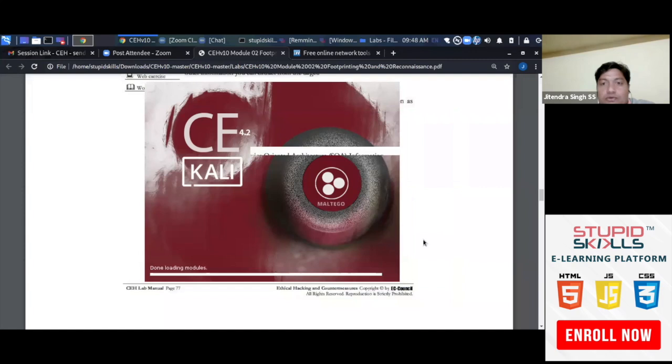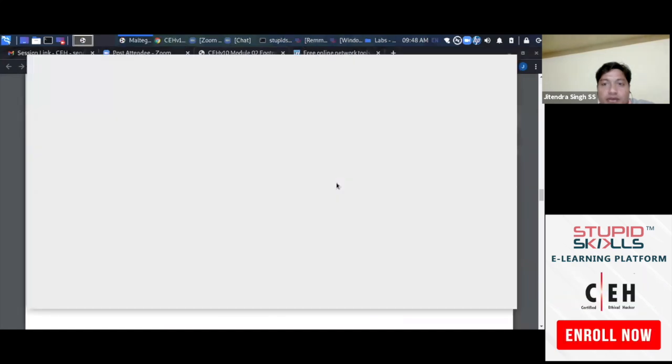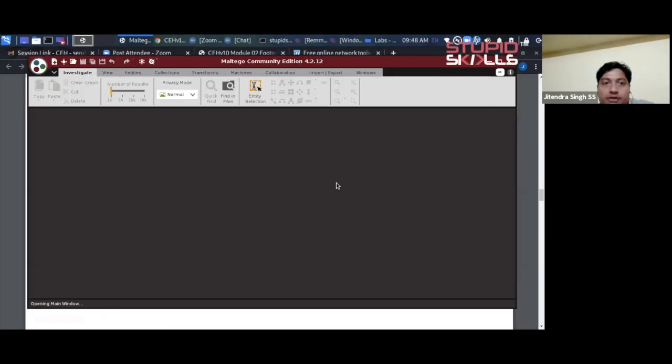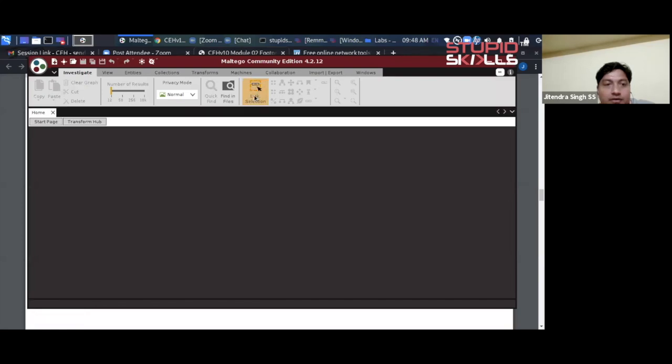Basically, using this tool, you can collect same like domain schema, emails, person, all of this. These information can be graphically viewed in Maltego.